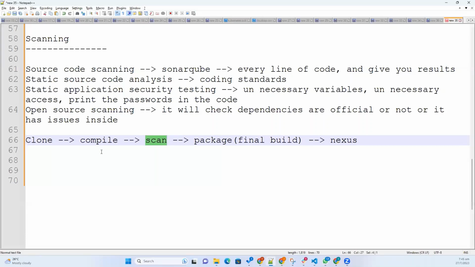Now if you keep this word, shift left, in your profile, then definitely interviewers will get more excited, because they will ask you, what do you mean by shift left? Then if you tell this answer, they will be surprised and happy with your answer. Definitely they will offer you a good position because you know the concepts very well. So instead of working blindly, you understand what shift left is and what the good standards are to work as a DevOps engineer. So now this is called continuous scanning.